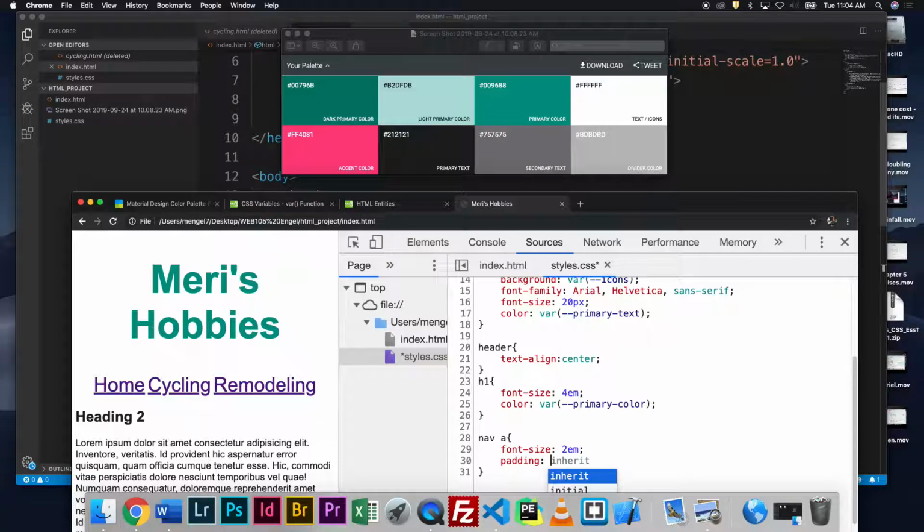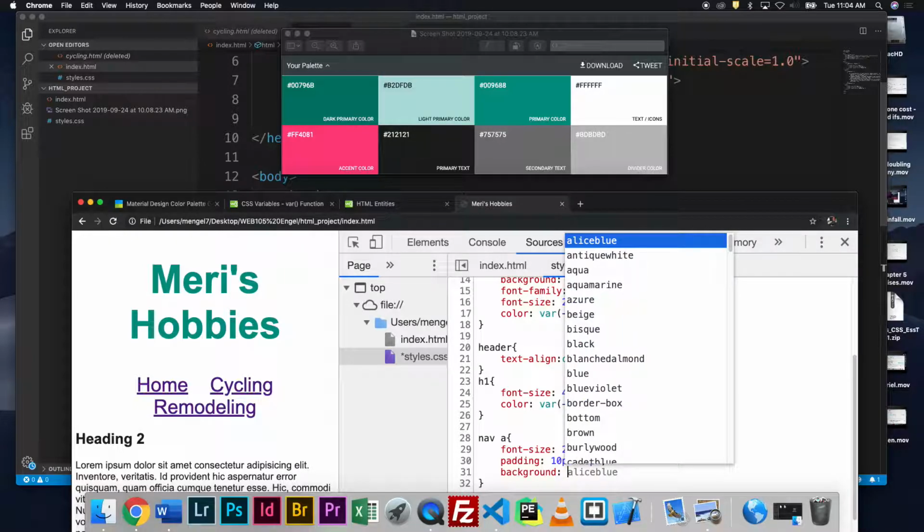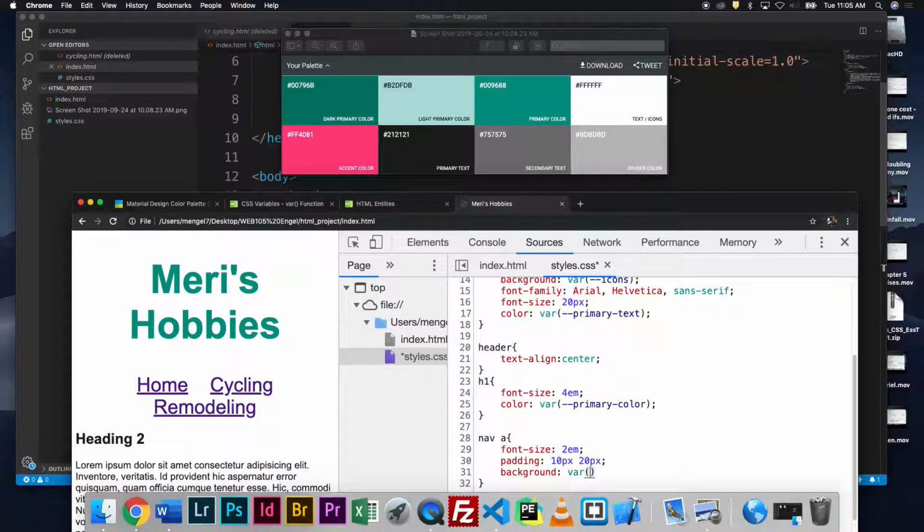And this is going to be 10px 20px. And that's actually going to allow me to have a background color there. And so I'm going to have the background set to primary color.